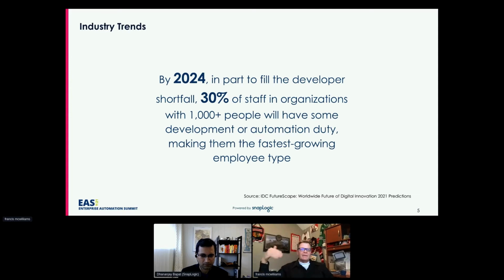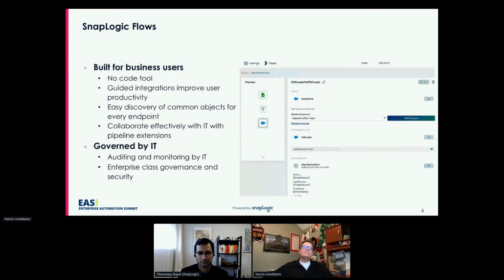Data is owned by the business and the caretakers are IT, and we're trying to get everything moved out to the business, empower them so you're not doing IT requests and waiting for all these things to come back, and it can take several weeks. At least that's what I hear from my customers and prospects every day. So here we are.